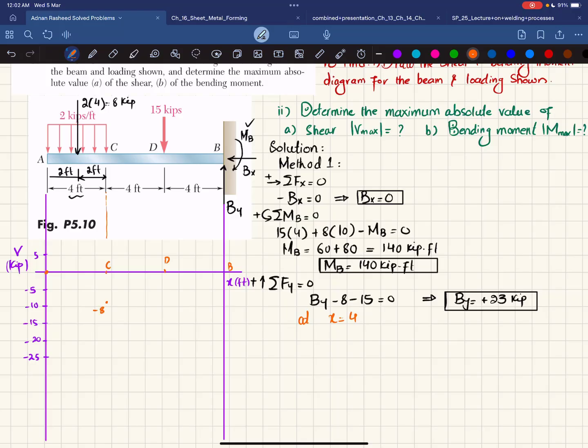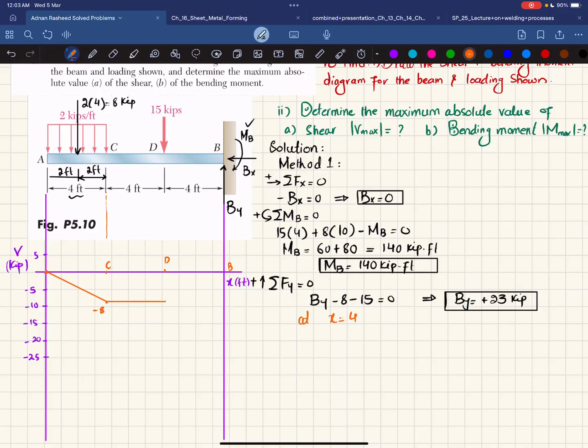Now you can see that the distributed load is a horizontal line with 0 degree, and that is downward, negative. Then the shear force will be one degree higher, a straight line, but the slope will be decreasing. So it will be like this. Now moving from C to D, there is no load, so the shear force will remain the same till point D.